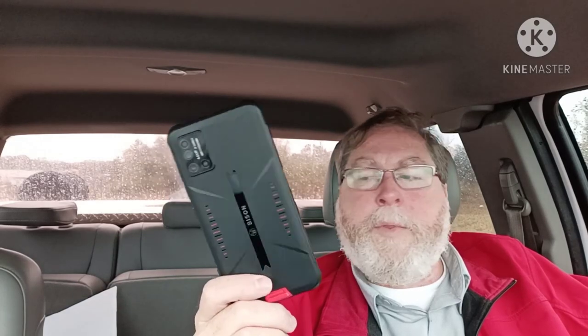Let's talk about the cameras. Here's the downside of a lot of rugged phones, and this one is no exception. It has a quad camera setup — 48 megapixel main, a 16 megapixel wide angle, and I believe a 5 and a 2, or maybe a 2 and a 2, for the depth sensor and macro camera. Frankly, a 2 or 5 megapixel macro camera is a gimmick in my opinion. The whole idea of quad camera setups on phones as a selling point is more marketing than substance — more cameras doesn't necessarily mean better.